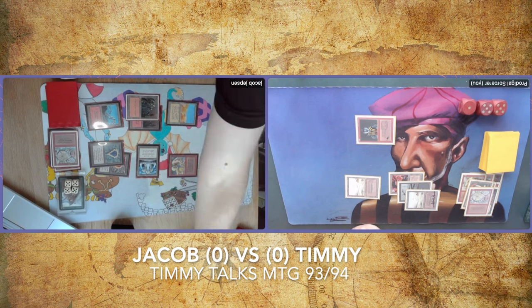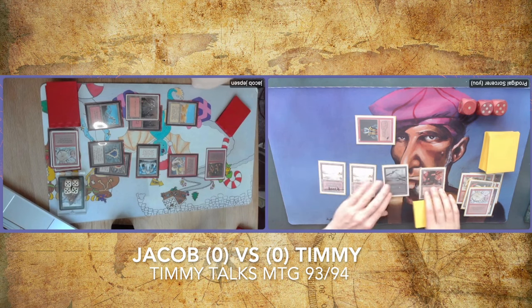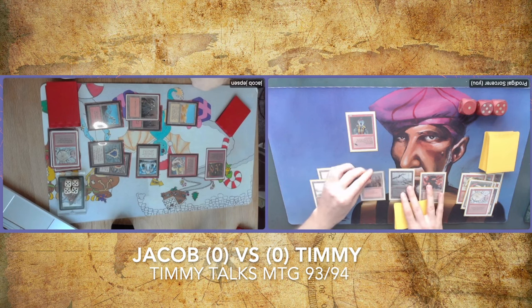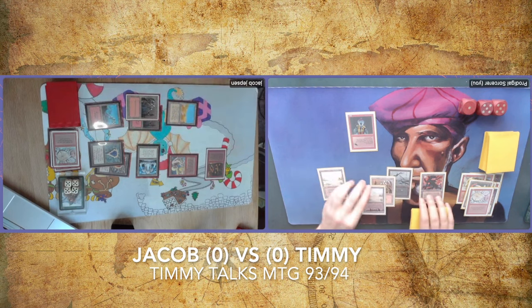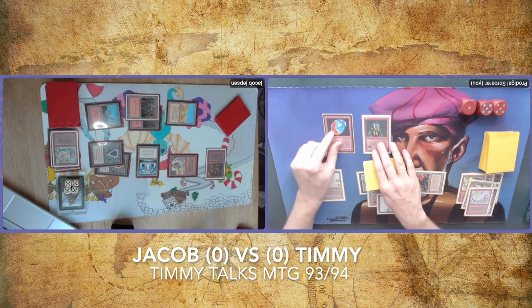I'm on 11. Now, Jakob has drawn a fresh 7 as well because of the wheel. And again, like I said, he's playing with lots of burn, like 3 Disintegrate, 3 Fireball, 4 Bolts. It's looking bad. And that's, of course, a problem with the Nevinyrral's Disk. Yes, it can be great, but it's slow. You know, you got to tap 4. It comes into play tapped. Then if you're already stumbling in mana, it usually means it's the only thing you can do. And then the next turn, if it's still there, yeah, then you can use it.